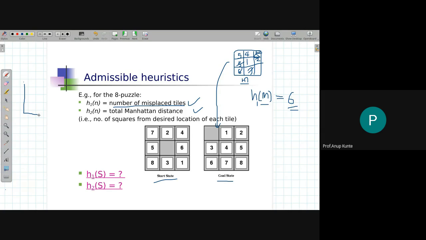To reach from this node to this node using Manhattan distance, I can only traverse horizontally and vertically. So I may decide to traverse like this, or like this as well. Both paths are using Manhattan-based traversal, that is, I can go only in the horizontal and vertical directions. There can be multiple paths available to reach from one cell to the other cell in a grid, but the one with the least cost is called the Manhattan distance.